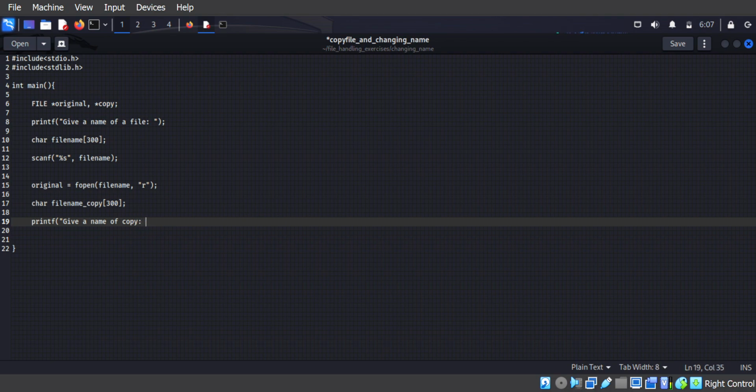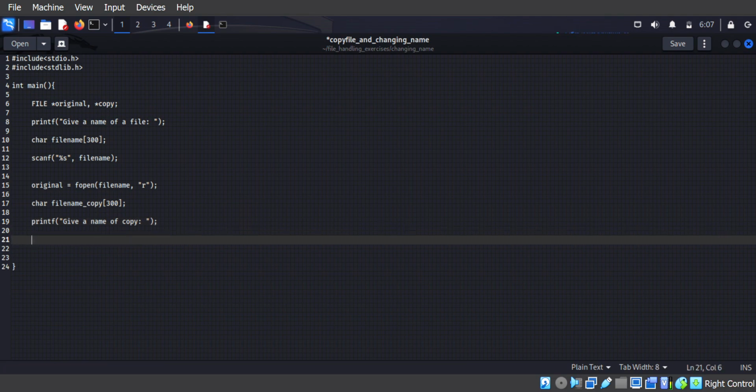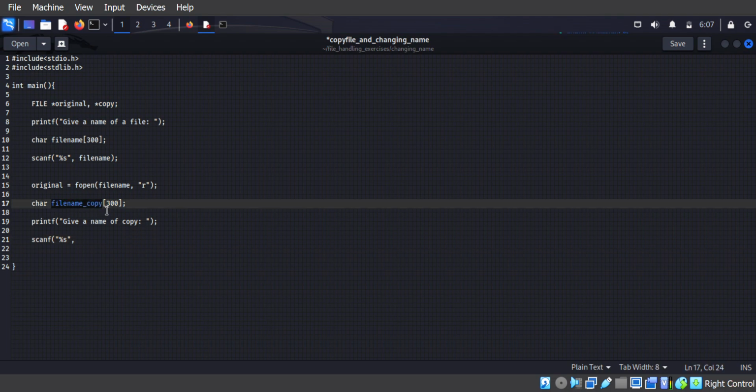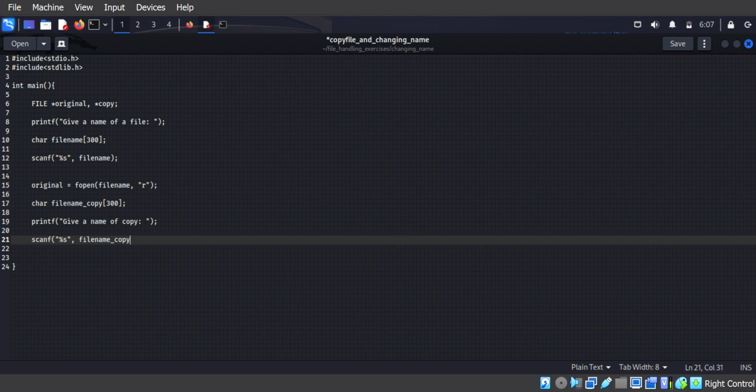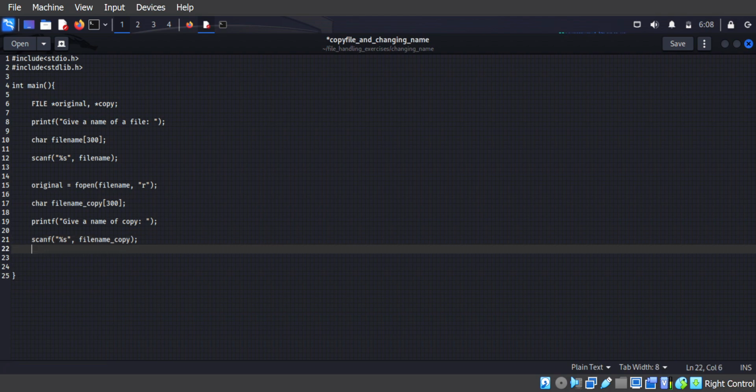Okay, now we have it. We have to store this in our variable file name copy. So we'll take this name from our user. I'll copy this. Okay, so this is done.